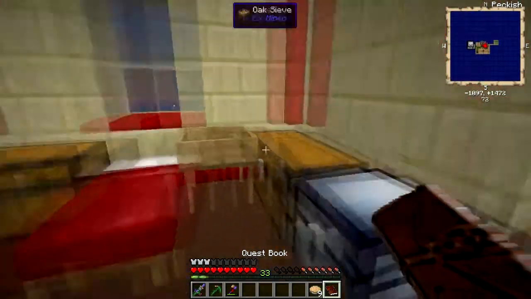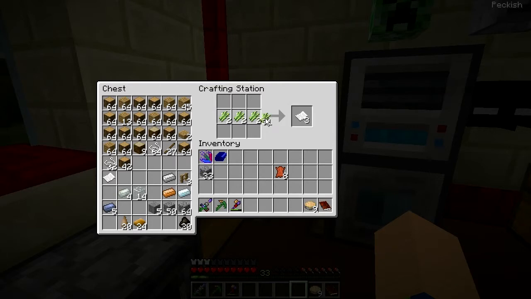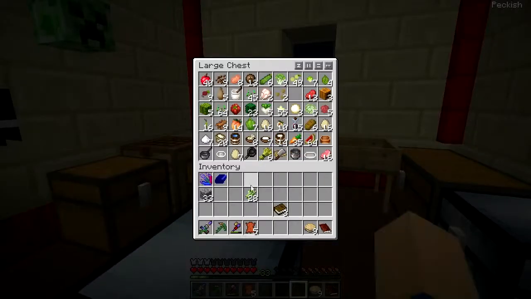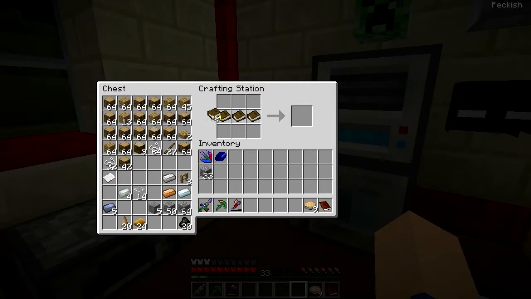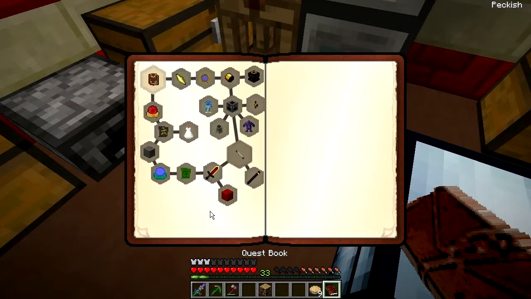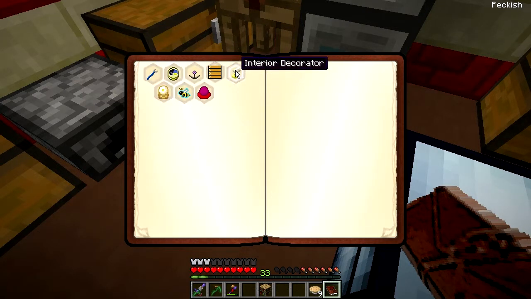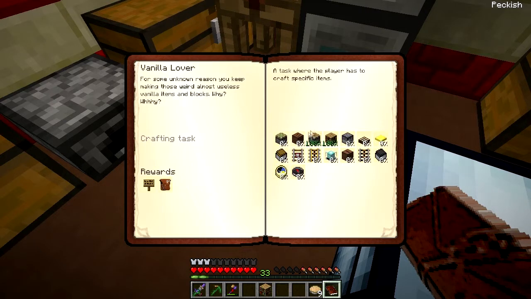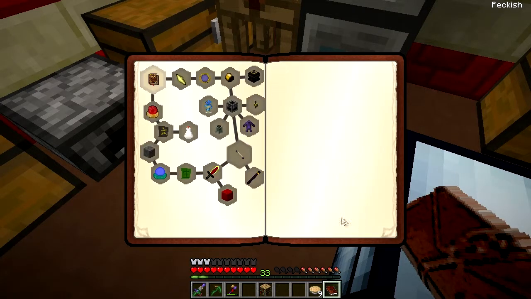So I got myself some leather to make books. 1, 2, 3. Excellent. Come in here. Check that in there, and go along like that. Make a bookshelf. And actually, this goes with the bragging rights one. Vanilla. So yay, piston bookshelf. Cool. Those always keep flashing though. Yeah, I guess they do.